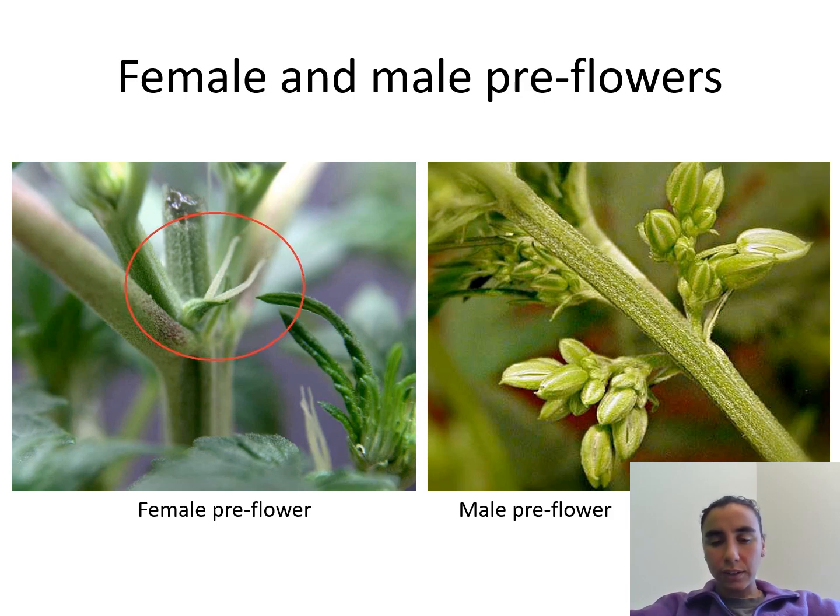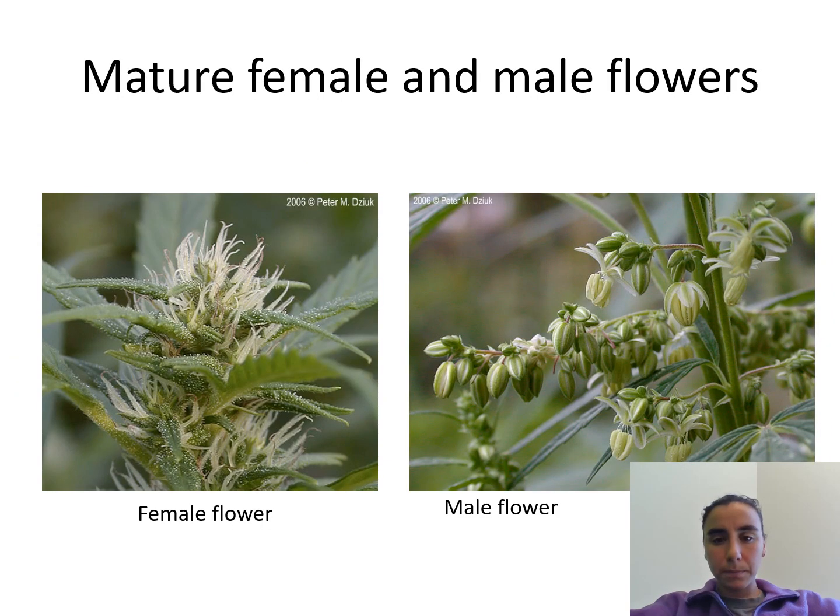And so that translates to the full flowers, which we see here. On the left-hand side, again, we have the whole female flower with all of these white little stems being the pistils. And then on the right-hand side, we have the male flower, and you can see all of these pollen sacs. And some of these are open. On the top right-hand picture, the sacs are starting to open, and those anthers are hanging down, and that's what will release the pollen.